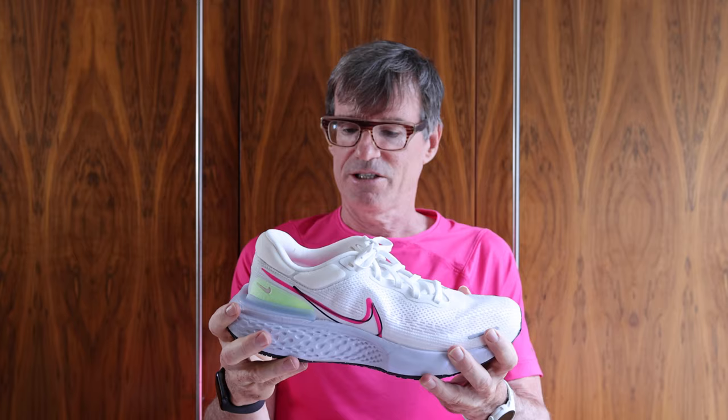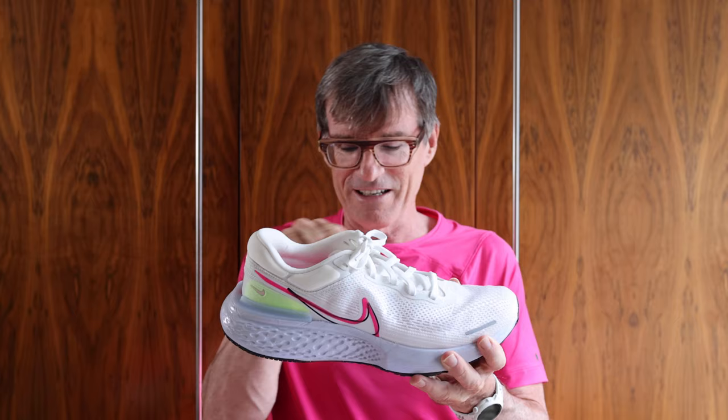I love the look of the shoe. I mean, it screams comfy, from the very padded heel to the lovely big slab of foam. I looked at this shoe for a long time on the website in various different iterations before I made the plunge and bought it. The swoosh is funny. When I look at it, it looks to me like someone who couldn't color in between the lines. But I get it that the swoosh has evolved.